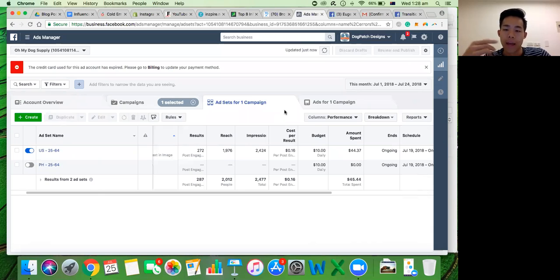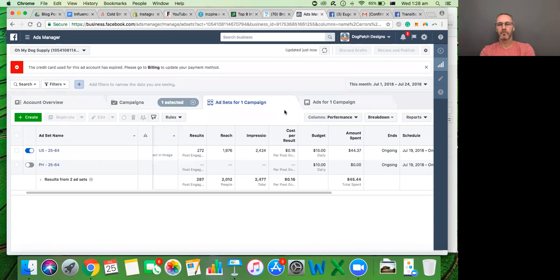So with ads, you want to look at it on a daily basis after 24 hours, so you can tweak it better and see it perform better. Because if you do it lifetime, you don't know which days are performing better. Sometimes when you tweak it, you might get higher cost per click or higher cost per engagement. But with lifetime, it's an average. Facebook will take the average results, so it's not as accurate as checking on a daily basis.